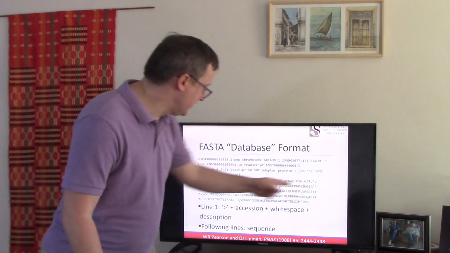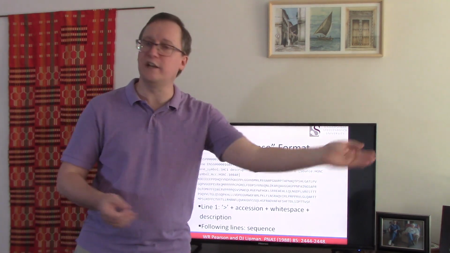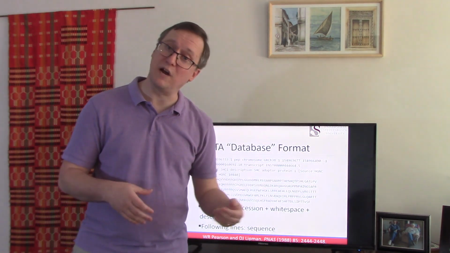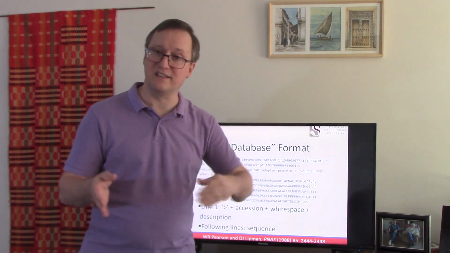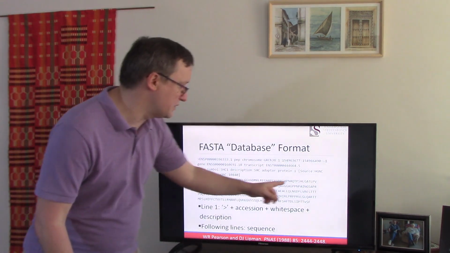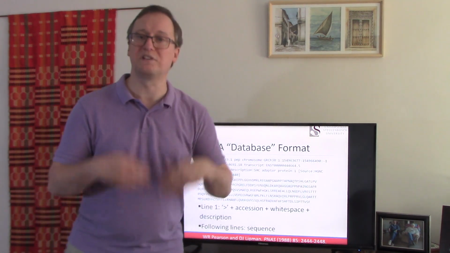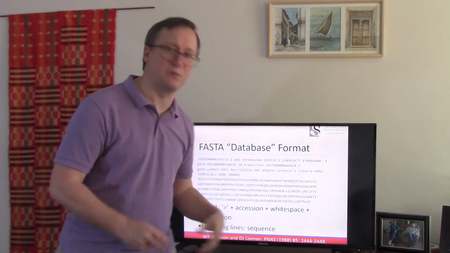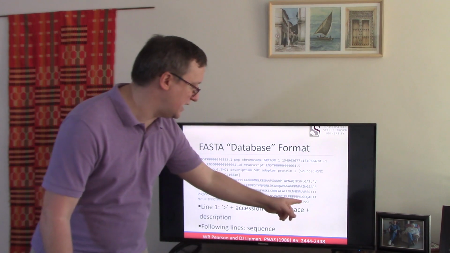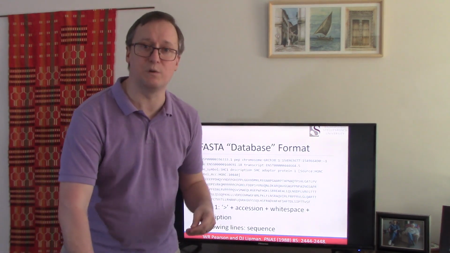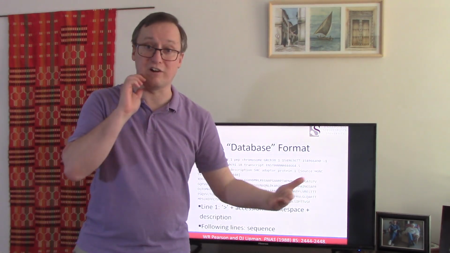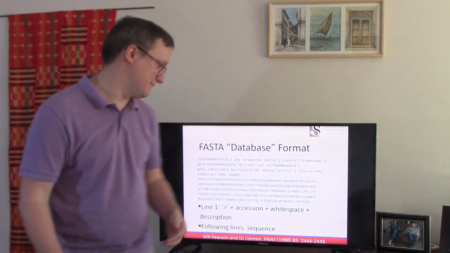It may be that they present the sequence as one uninterrupted line of text, or it might be that it's chopped, for example, at the 60th character. So the first line of sequence gives us 60 letters, the second line of sequence gives us 60 letters, the third line of sequence, and so on, until we get to a line that represents the end of the sequence, and it doesn't flesh out to 60 characters because it doesn't have that many in it.